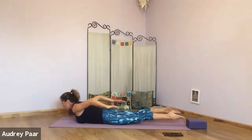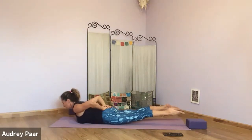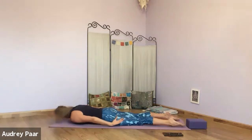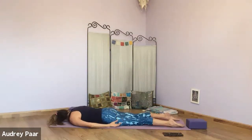Maybe you want a little bit more challenge. Hands come to the low back. Good. Keep lifting. One more breath. And release it down. Turn your head the opposite way. Pause there.